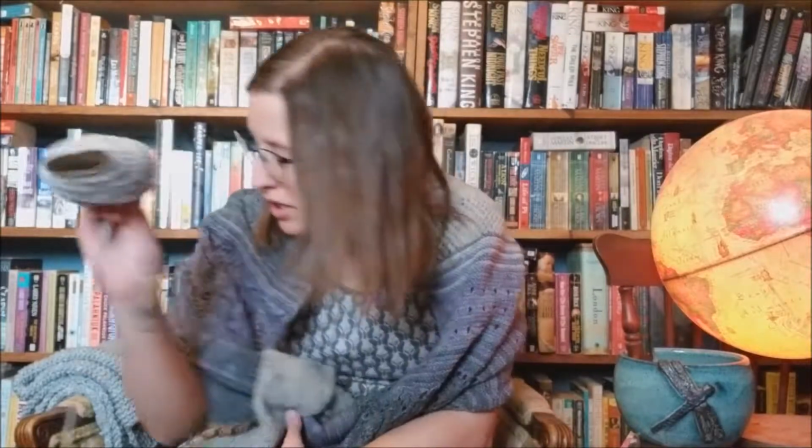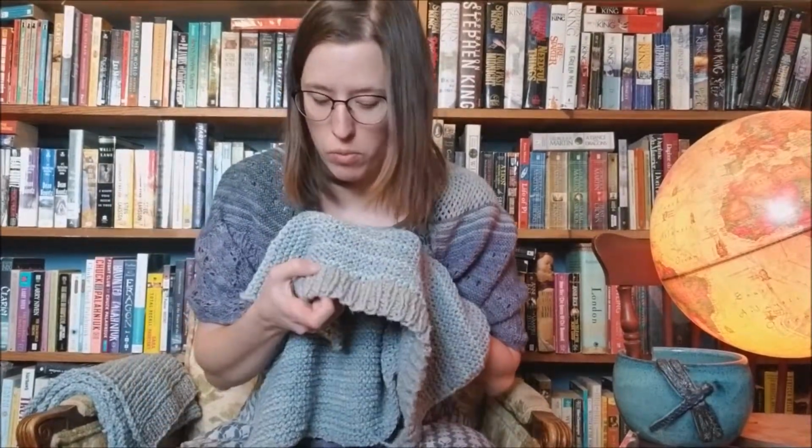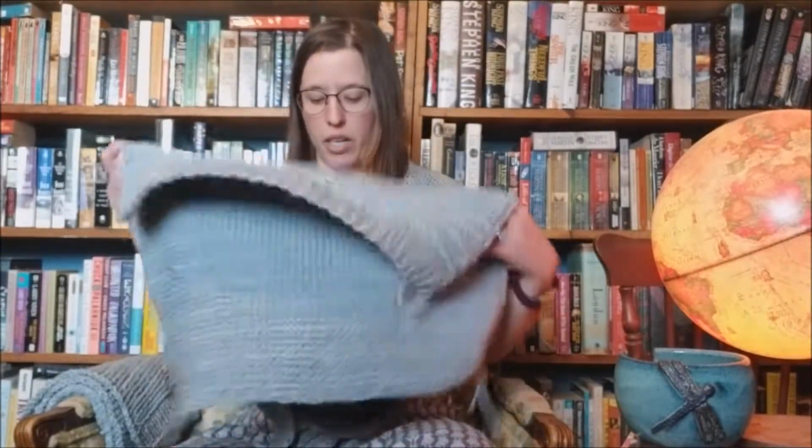But this is all I have left of the gray, which, as you can tell, I am using quite a bit of, because I decided to use it for the ribbing. I do a row or 2 rows of the Seafoamy color Glacier, then the Summer Rain, which is the gray, and then 2 rows of the blue, and then 2 rows of the gray. So I'm doing the gray every other row, instead of every couple rows, and it is just eating up the gray.